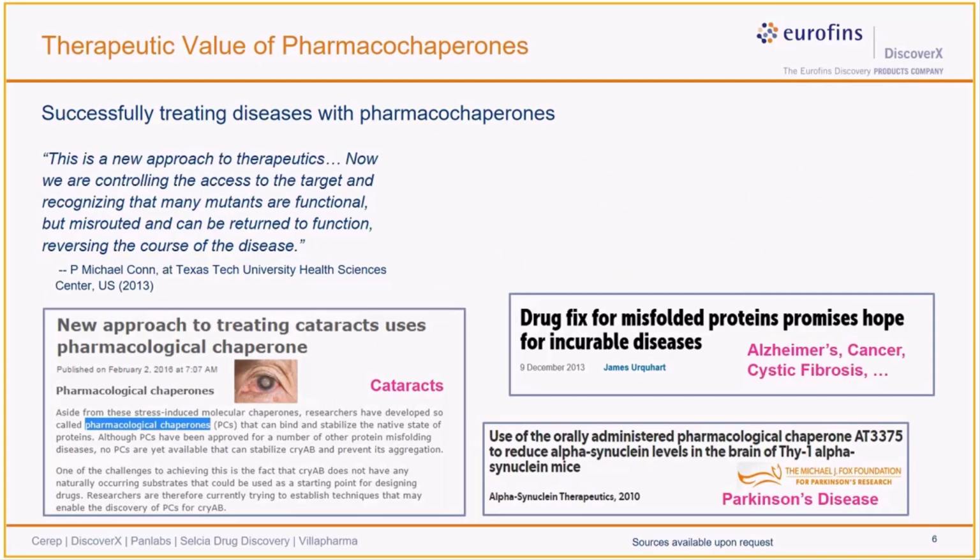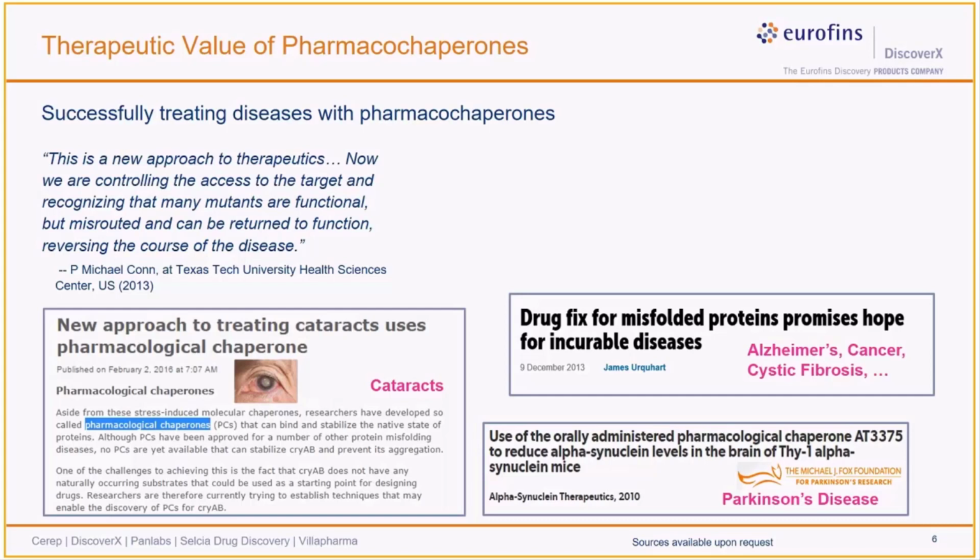So I just wanted to give you some case studies, a quote and some clippings that were out the first time this approach became new, in the early 2010s. In the quote, they highlight the discovery of this emerging pharmacotrafficking phenomenon and the realization of these pharmacochaperones that could significantly help with therapeutic value because of their potential in treating the actual disease by restoring its function rather than just merely treating the symptoms of the underlying disease.